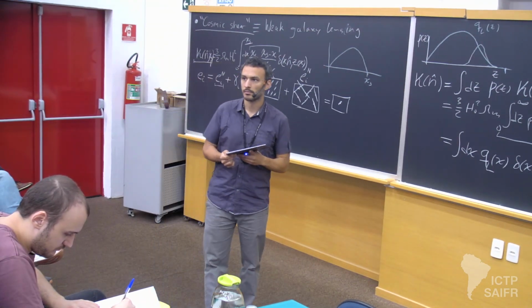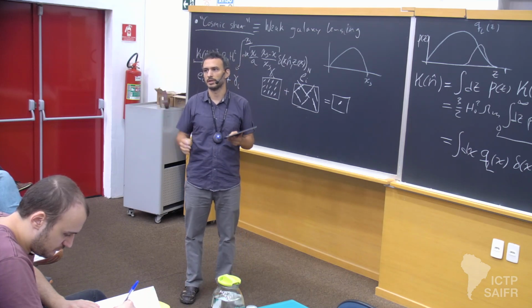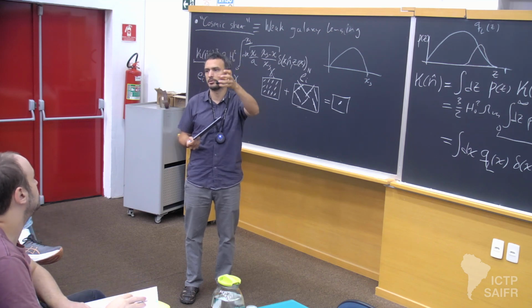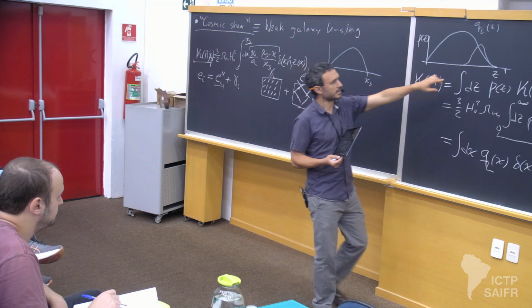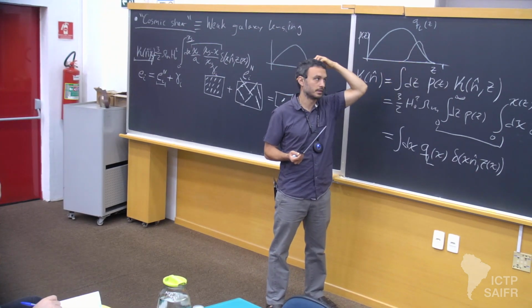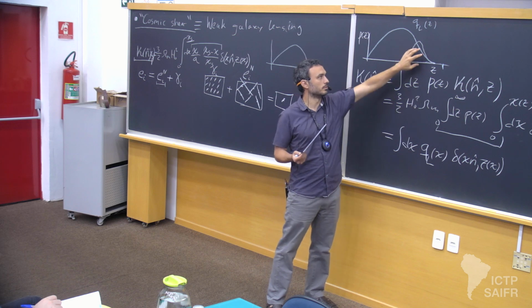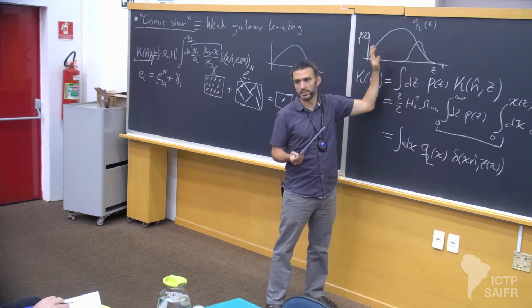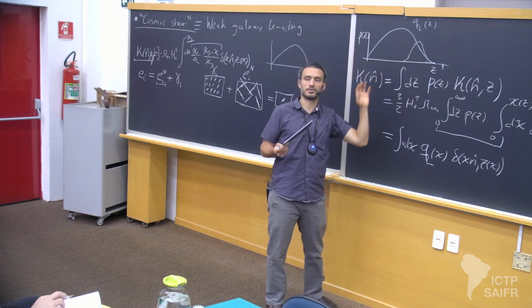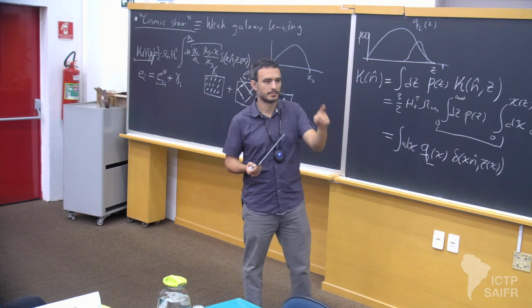P of Z? P will depend on the sample of galaxies that you have and how you've selected that sample, right? So if you have sufficiently good redshift measurements for your galaxies, you'll be able to select galaxies in a particular range of redshifts. So that means that you can isolate them to live in a particular region in redshift. If you have really poor redshift measurements for your galaxies, it will be difficult for you to locate them in a given region of space. So you might have a very broad redshift distribution, and you need to worry about how you estimate that redshift distribution. But we'll talk about that actually tomorrow.